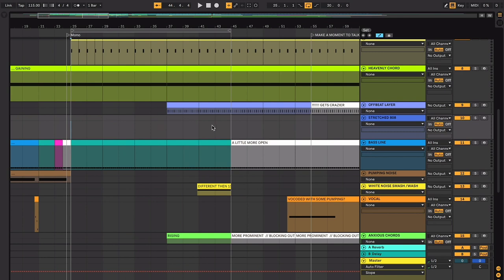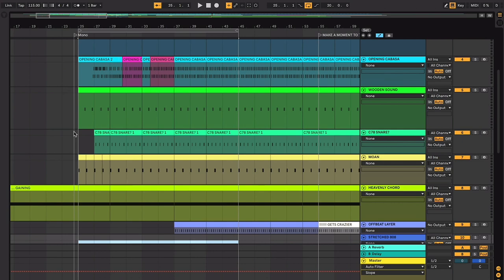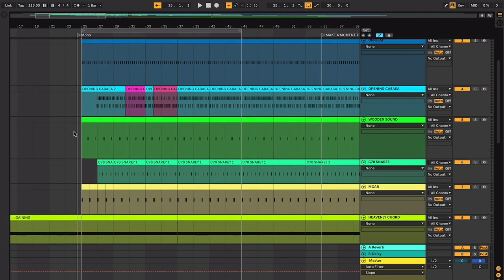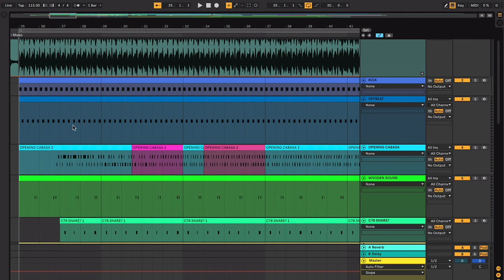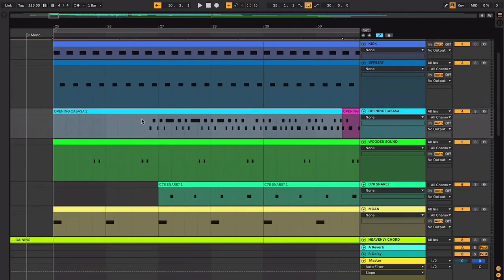Okay, pretty wild, right? That's only 20 bars. Hopefully you noticed some things coming in and out and changing. So I'll point out some of the things I noticed. Right away, we have the beat start, and then we have this cabasa thing. It might be starting a little more like there, but this starts coming in.